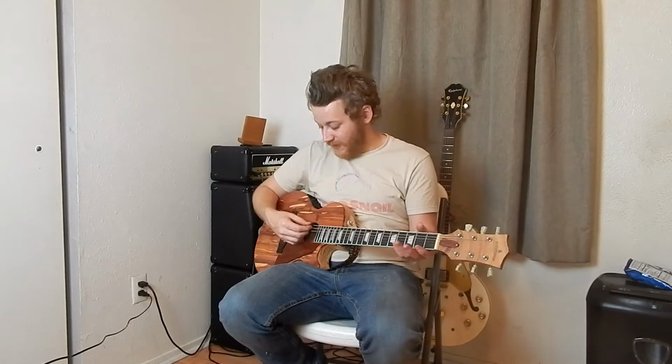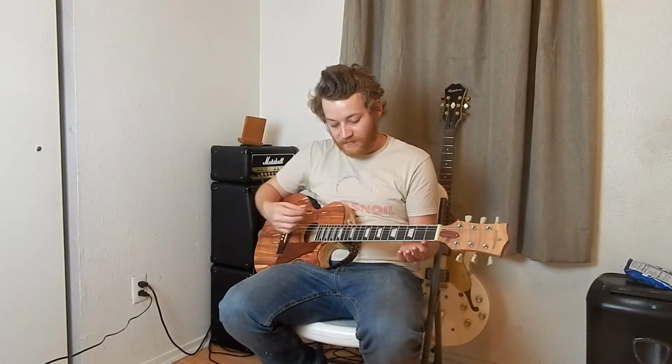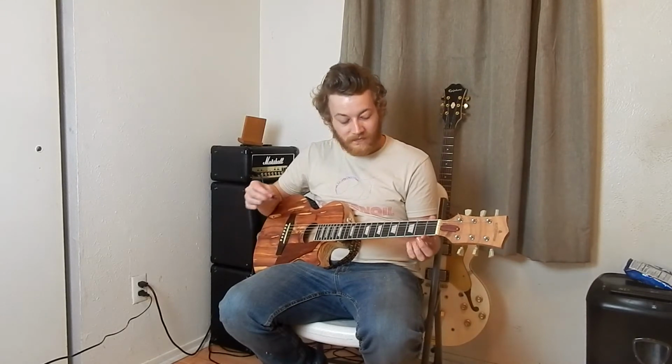So anyways, I'm sure you want to know how the hell it sounds. So this is what I mean by its intonation is off. But I got all the strings tuned. It sounds pretty nice. It doesn't sound too bad acoustically, but not that great.